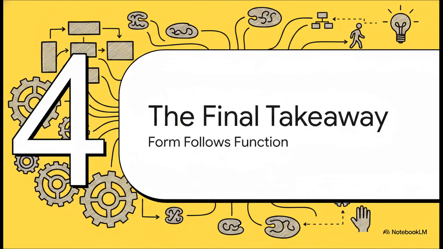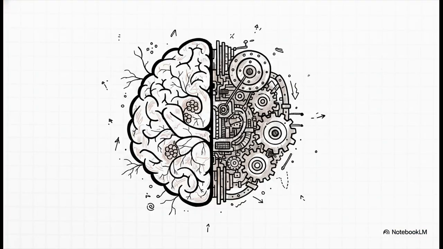All right, section 4, the final takeaway. Form follows function. So the big takeaway here is that the architecture of the basal ganglia's connections defines its ultimate utility and functions. We've taken a pretty deep look at a fundamental biological truth today. The brain isn't magic, right? It's mechanics. And to really grasp the stakes here, you just have to look at what happens when this architecture degrades. In conditions like Parkinson's disease, the specific dopamine-producing cells that feed into the basal ganglia actually begin to die off. The physical form is compromised, and as a direct result of that, the utility degrades right along with it, which leads to a profound loss of motor control.